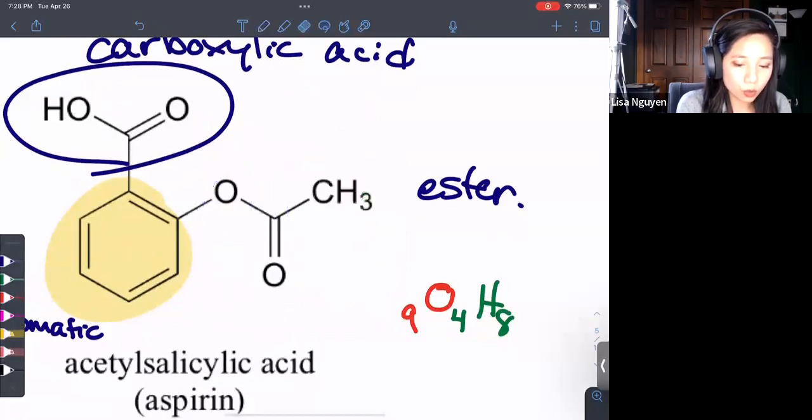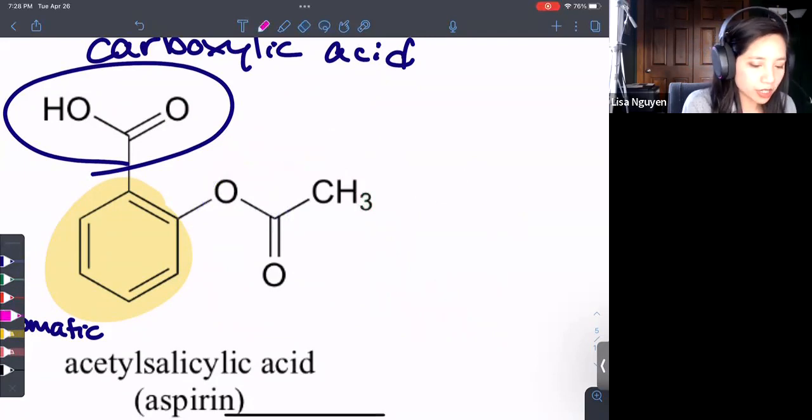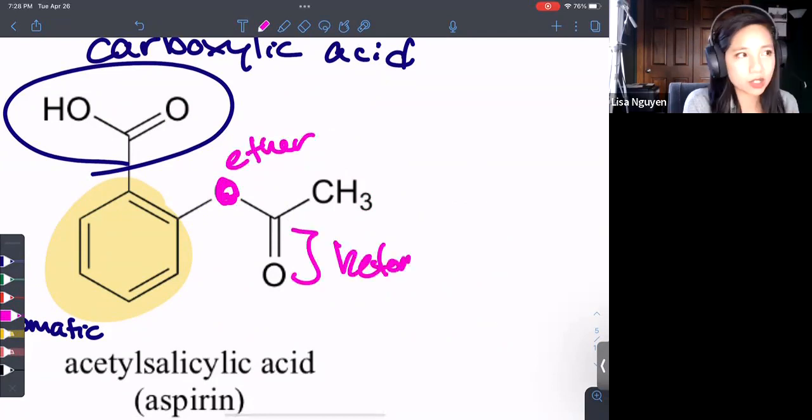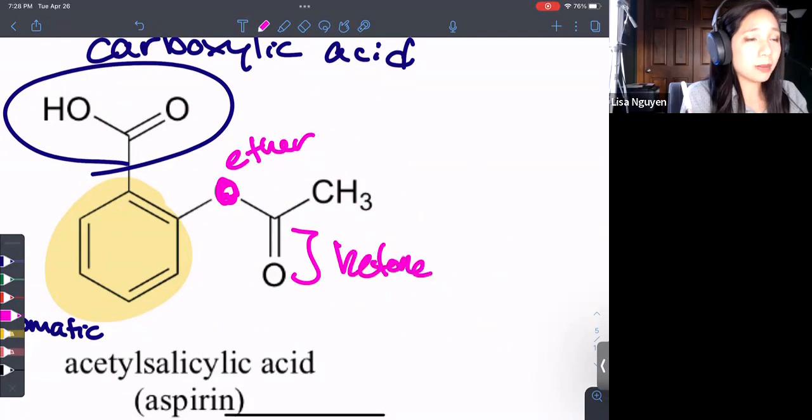All right, so the common mistake would be that students will recognize, oh, look, there's an oxygen in the middle of something. They might call this an ether and a ketone, but that's not correct. When you have that oxygen adjacent to a carbonyl, it's now called an ester instead. So it's not an ether and a ketone, it's an ester instead.